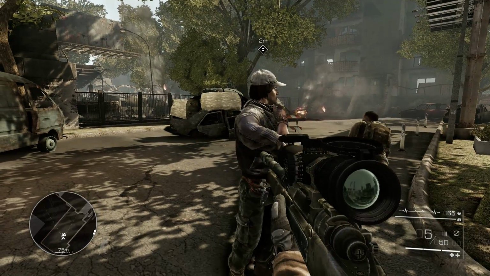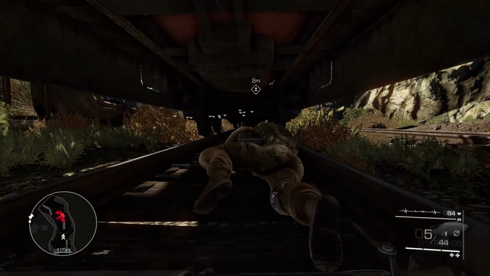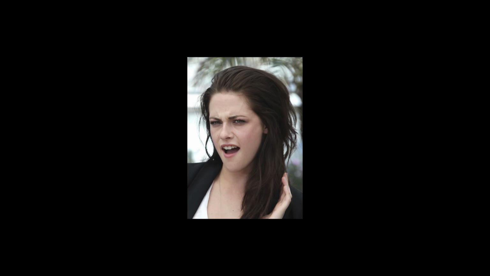Looking at Ghost Warrior 2 up close will show blemishes, but if you look at the thing as an entire package, you can, if you try hard enough, convince yourself it looks good, which is basically the exact same way you think about your girlfriend.